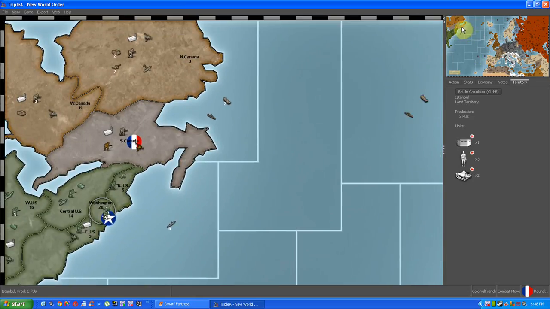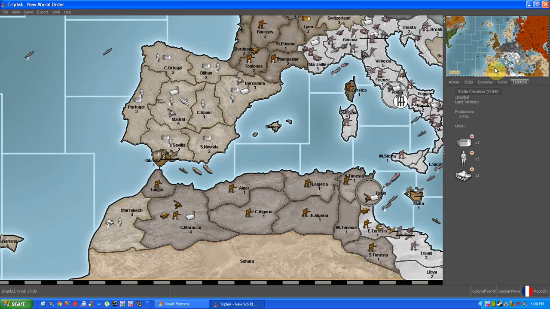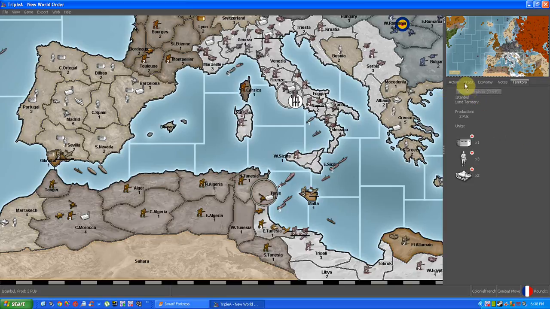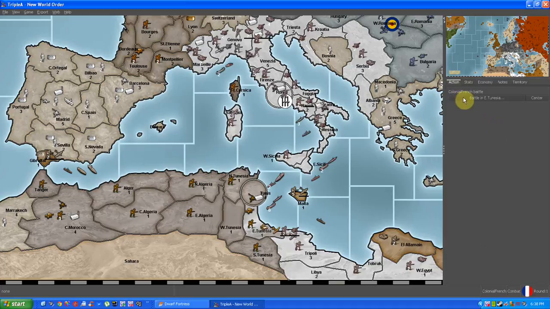As you can see, that's pretty much all my action there. I'm not going to be doing anything out here in Southern Canada, so we'll just leave that alone. And that will be my combat turn. So let's just go action and done. And battle in East Tunisia.